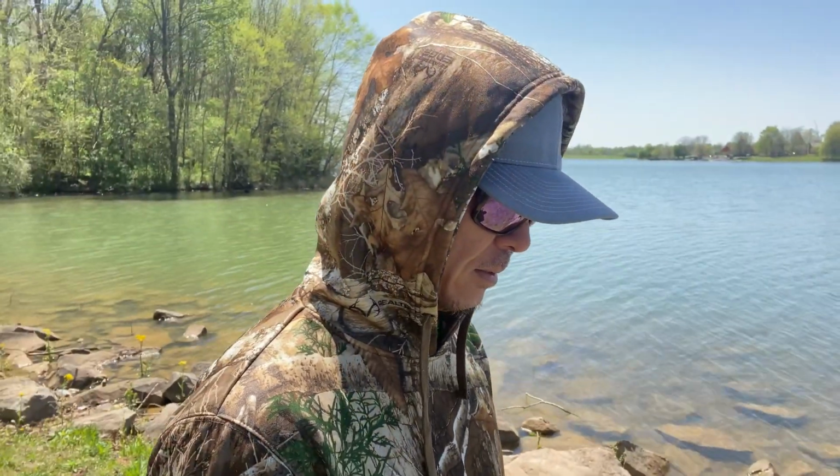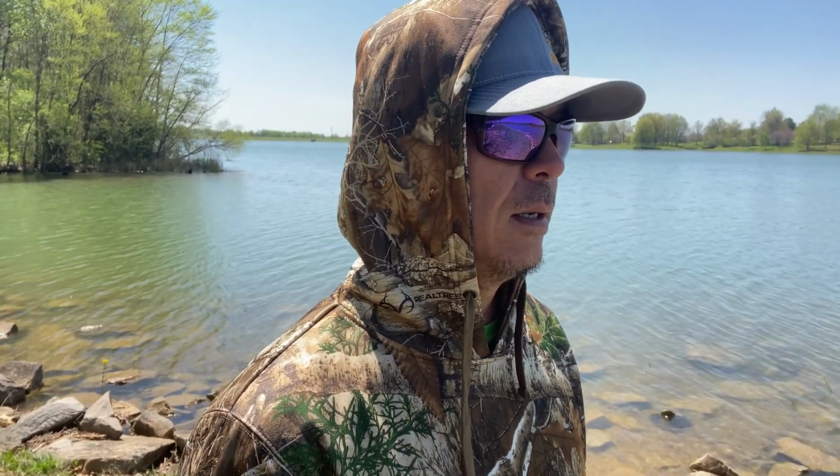Gonna finish out today and head to the house. Got some personal things we need to do. And just want to thank each and every one of y'all for coming out and joining me and watching me today. We actually got us like a 2.1 pounder today. It's pretty good for this lake, even though the other week was, I'm sure, a good 3 or 4 pounder, or she was. So, well, that ends today.